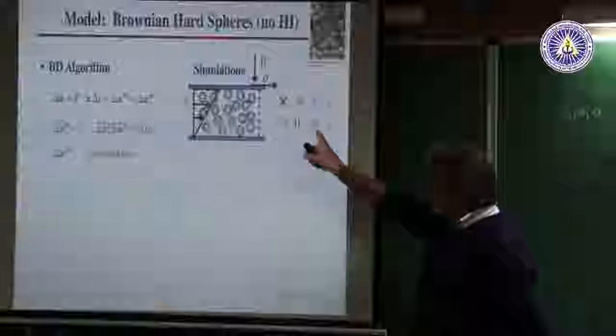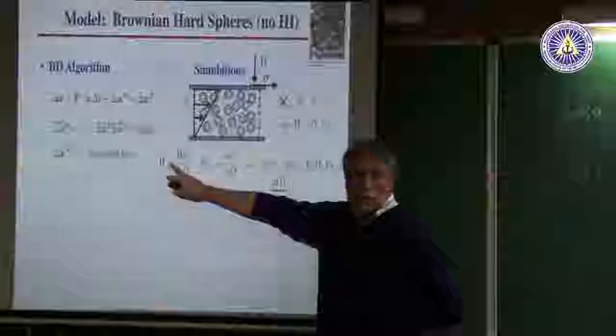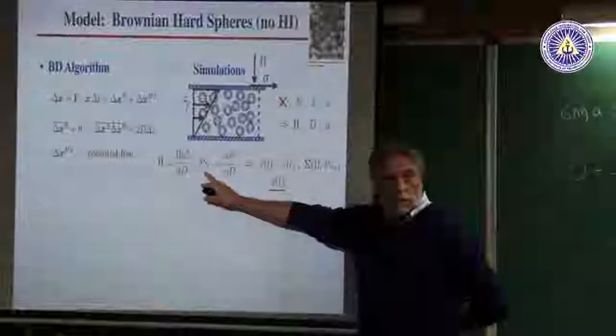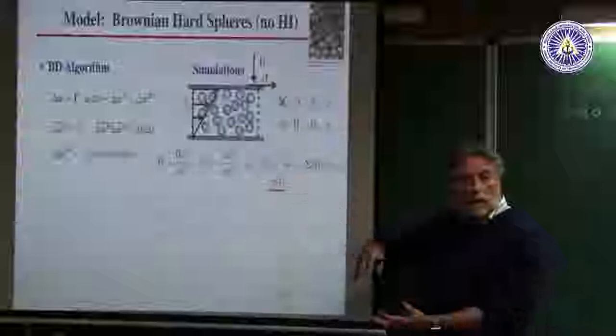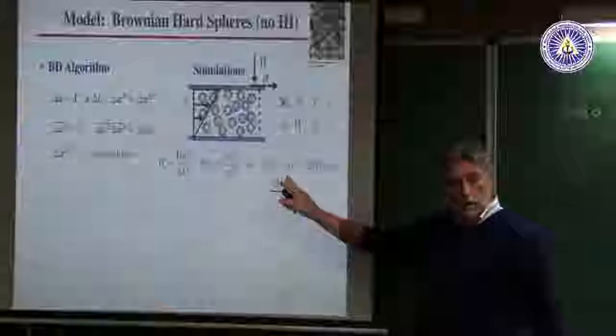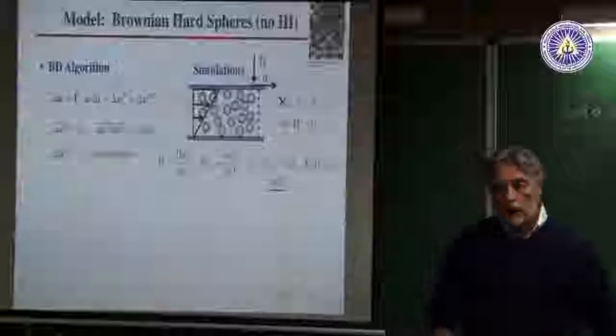Now I set pressure and diffusivity and particle size. And so now I have two non-dimensional groups. I have the non-dimensional normal pressure and the non-dimensional shear stress. So normal stress and shear stress are now non-dimensional, and those are the input parameters. Output now, in addition to the total stress tensor, is the shear rate as before, but also how does this thing dilate or expand. And so the output now is the volume fraction and the shear rate. And there'll be an expansion rate, which just tells me how much the volume changes. Everybody understand how we're going to do it? So I let the thing go up and down as it wants to.